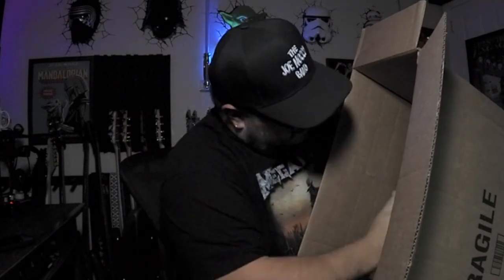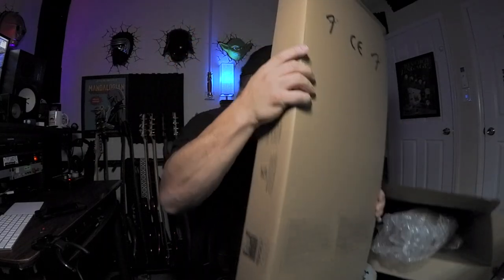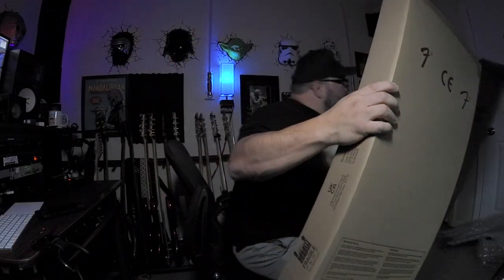I don't expect this to be an American bass because it's not, but I do expect the quality. And look at the shipping. It's always packaged really well. So like I said, it's not an American bass, but it is an American company that does sublet their stuff. And the stuff that they sublet, I have never had any problems with. I love it as much as the American-made stuff. So yes, it is a Fender brand, but it is Squier.